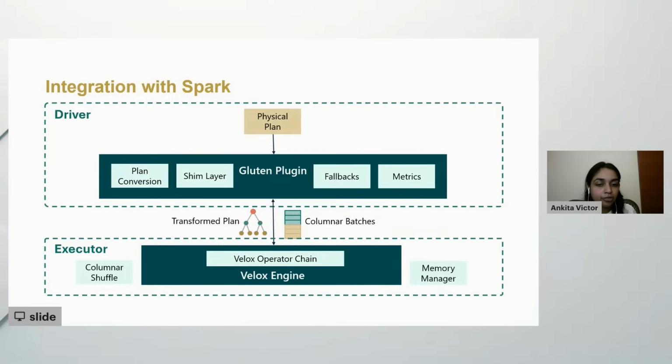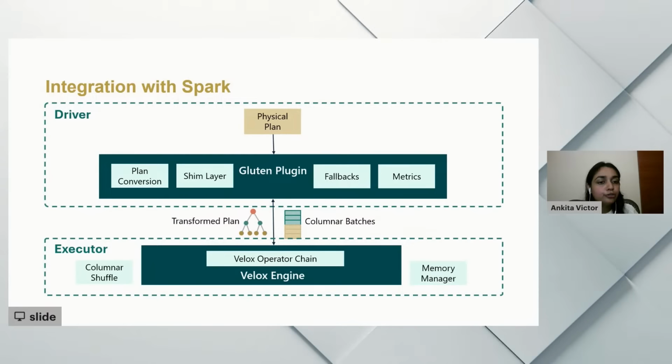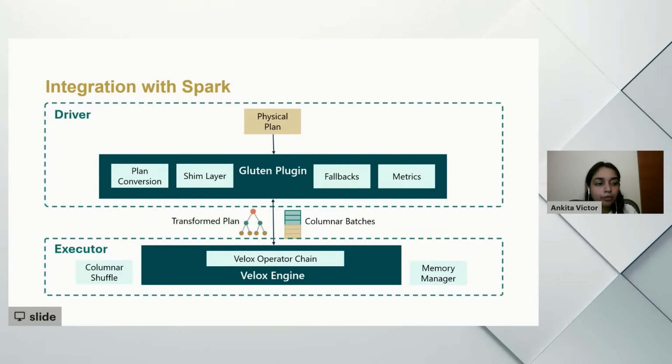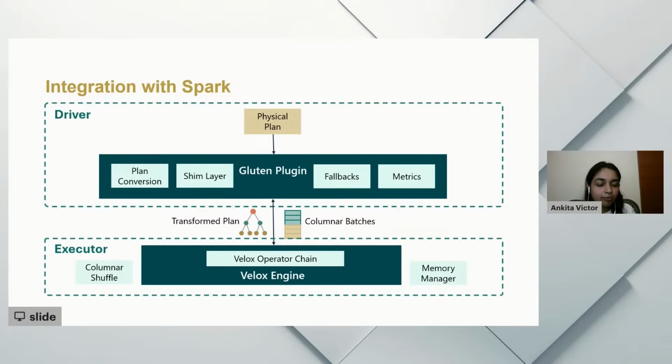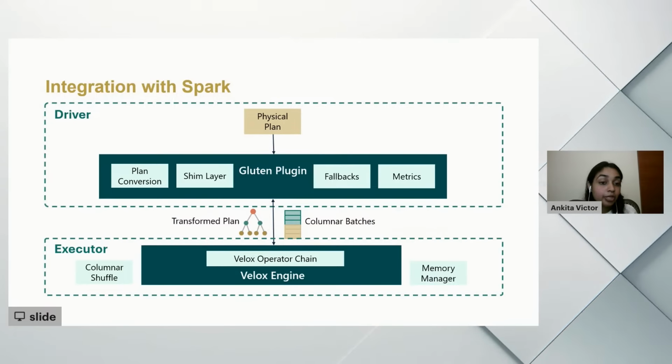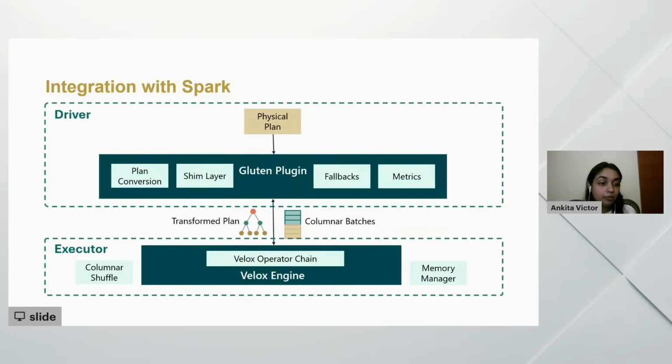One is a columnar shuffle manager. A shuffle is essentially the process by which data is redistributed across executors in a cluster. You need to shuffle when you have, for example, an order by, essentially something where data needs to be shuffled across to make sure that all values of a particular type are located on one particular machine. Shuffle is column based, which means you don't need to go back and forth between row and column.